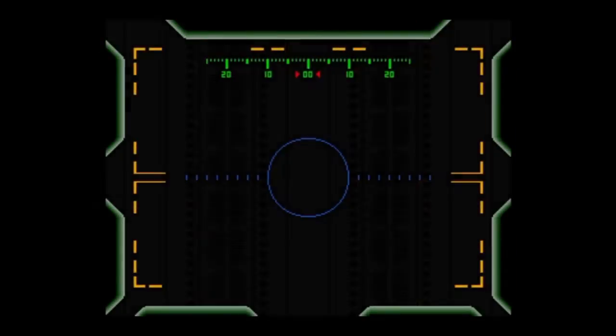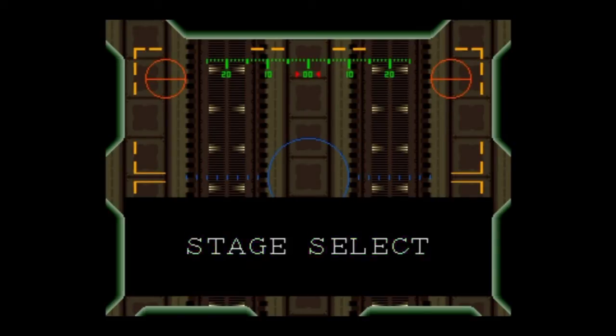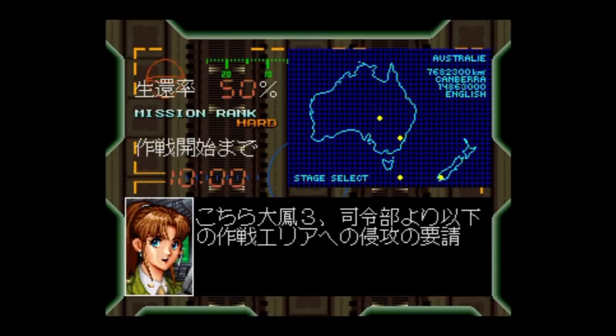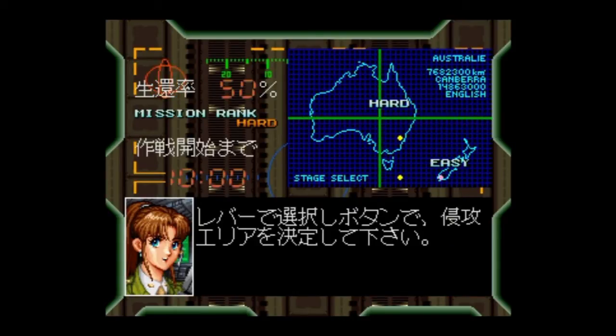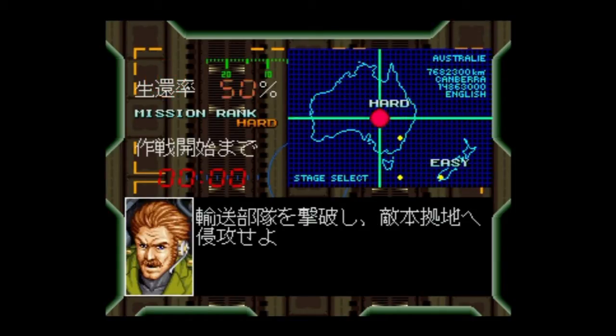Pretty sure a split's coming up here. Yep, stage select. So I can select two different stages here. It doesn't really matter which one I pick. One's hard, one's easy. I'll go with the hard stage in the middle of the Australian outback.